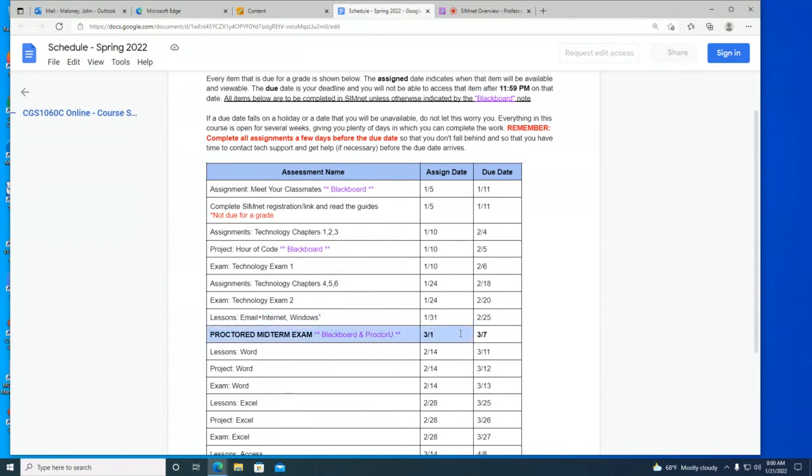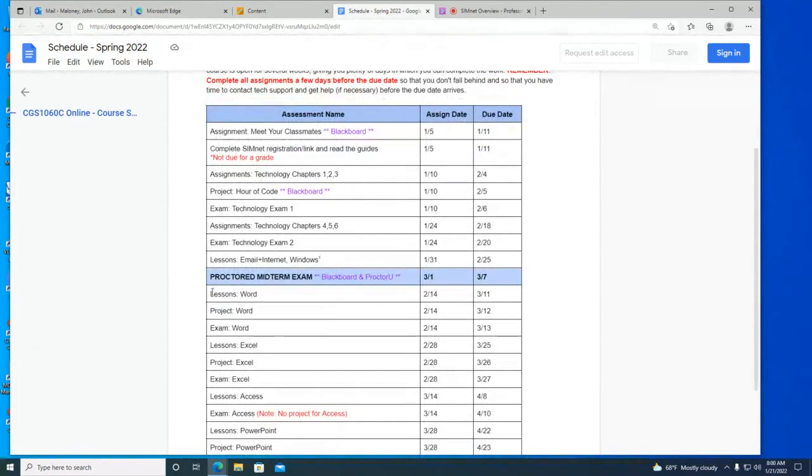Next, you have your proctored midterm, and you basically have a week after that first, more or less half of the class stuff to prepare for the midterm. And again, I'm going to show you what you can study to get ready for that midterm. And then after that, everything down here, you can start on 2/14. So on Valentine's Day, you get to start all this work, and they're all due on 3/11, 3/12, 3/13.